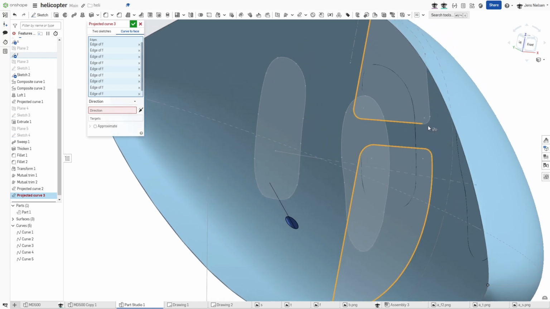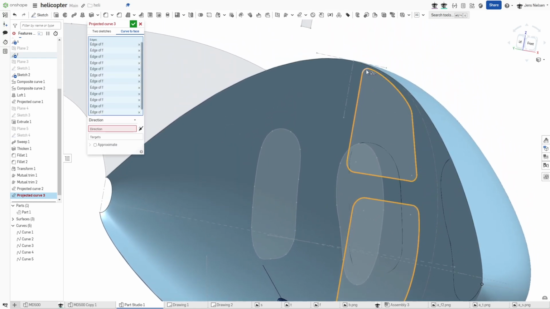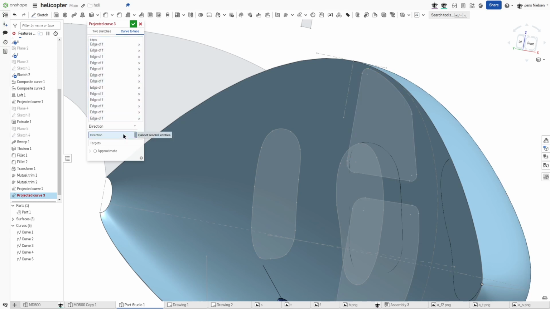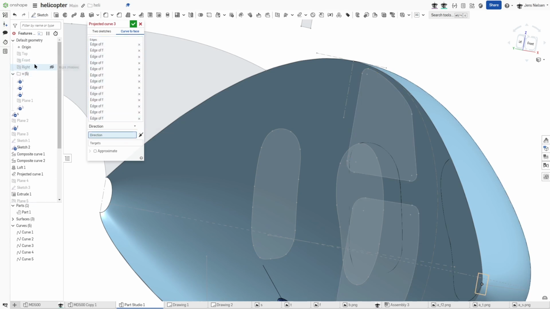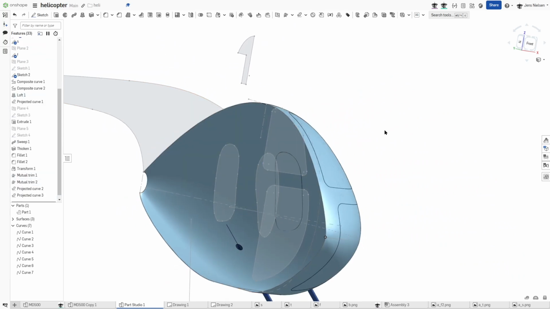That one. Direction is front. Target is that one. All right.